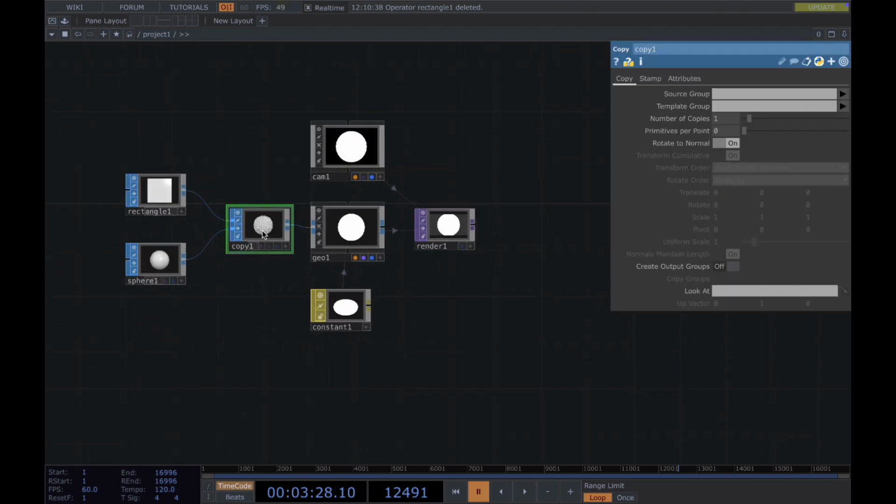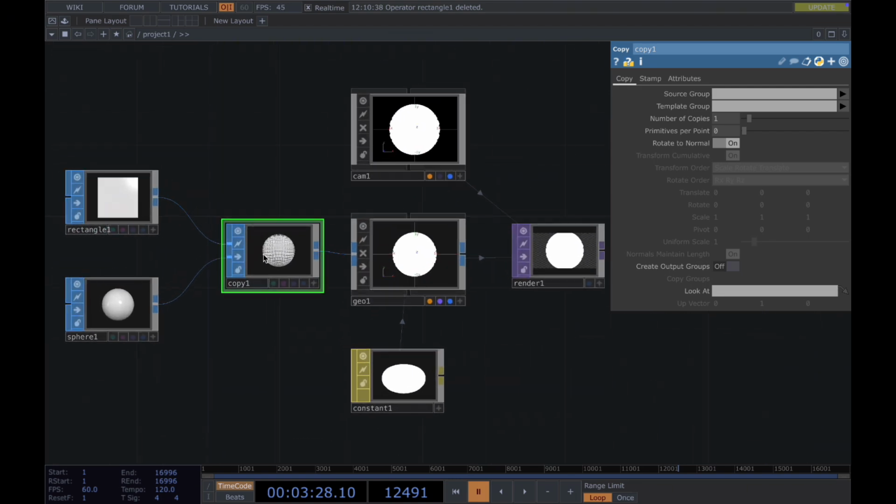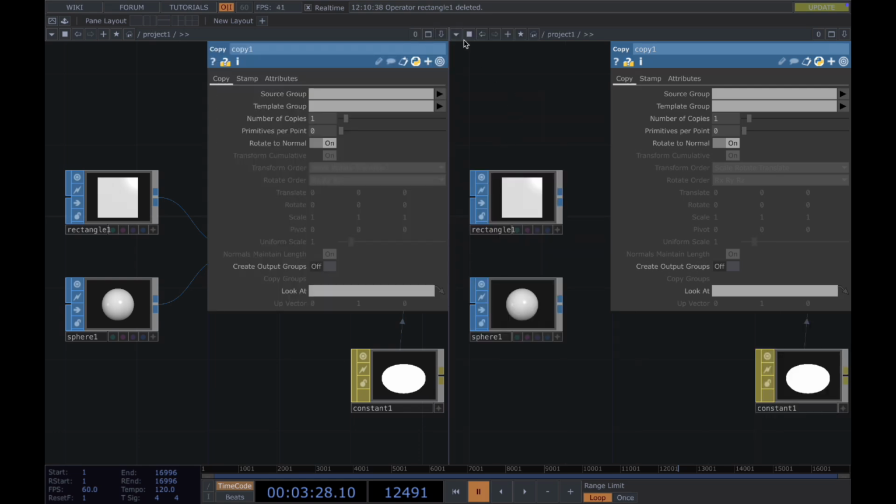Now let's understand how the copy works. The one important parameter here is the number of copies. Now it's set to 1. And what does that mean? Let's open the camera to see our geometry in a closer look. Click the panel here.